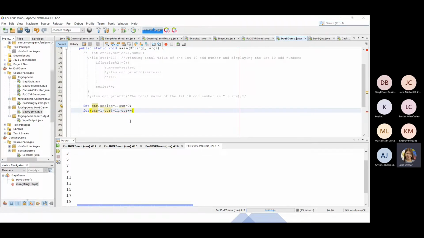Let us see if it will work ha. Kasi supposedly si counter, mag-i-increment siya once lang pag merong printing na mangyayari na series. So tingnan natin kung paano natin gagawin to sa for loop na part.